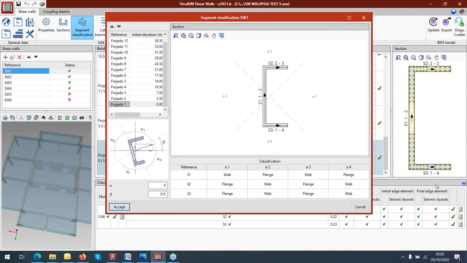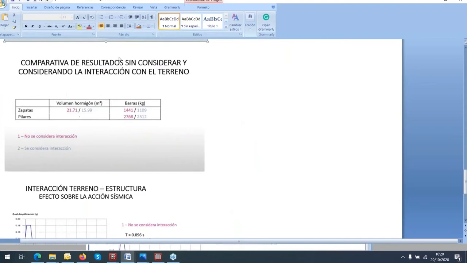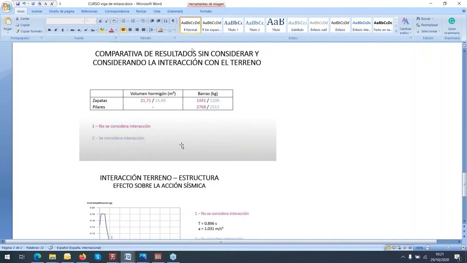Okay, in this I'm going to help myself. I forgot to tell you something. I'm going to do it right now. I'm sorry, guys, but I forgot to tell you this. Remember that we did the soil interaction? I don't know if you can see it well, but we did an experiment, and that test gives you a result.